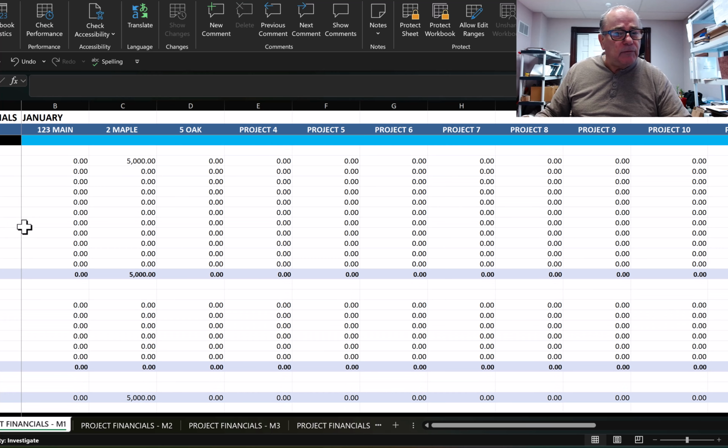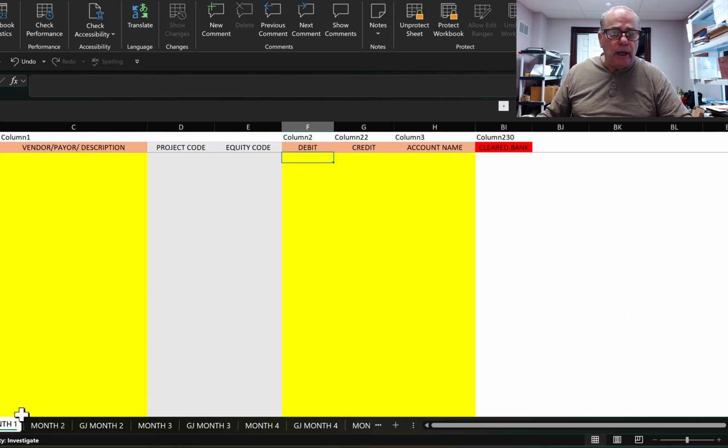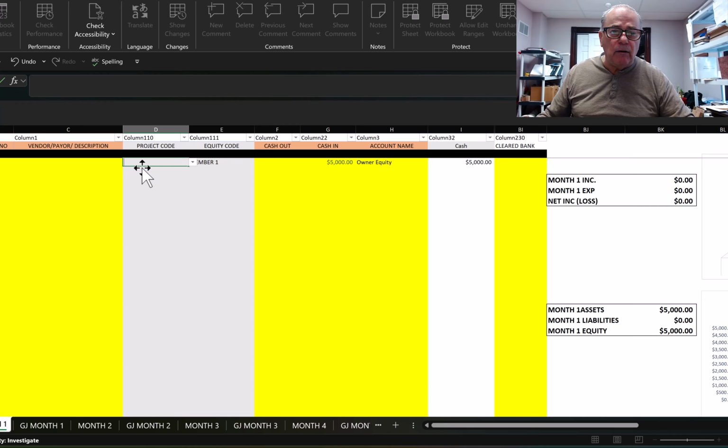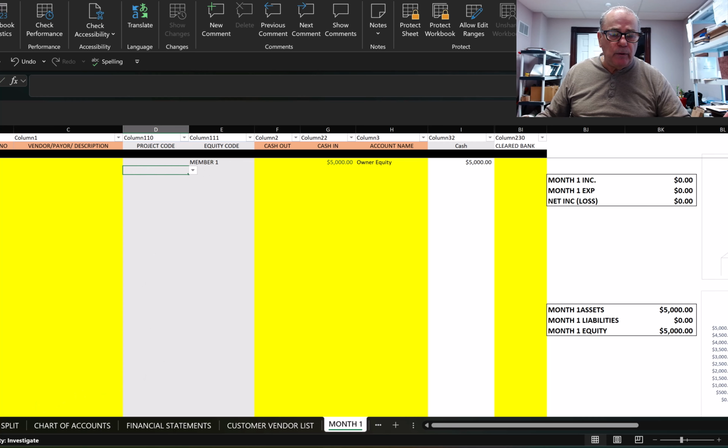But sometimes you may do something where you don't want that double entry type thing. Maybe you're just tracking equity, for example. Getting back to month 1, maybe you're just saying, well, look, we're not tracking our equity based on where the money's going. We have one general account. So then we're going to take it out, and member 1 still gets credit for the equity contribution.